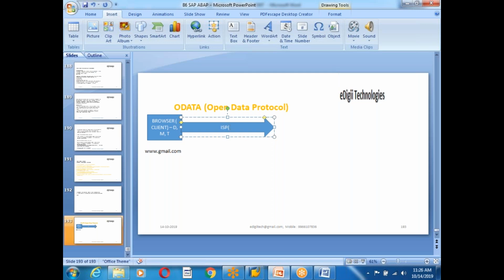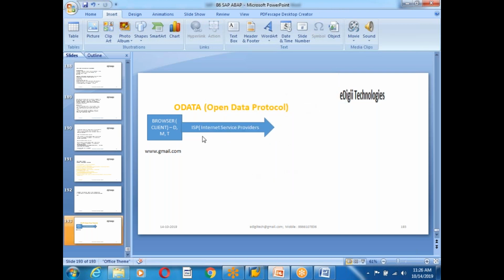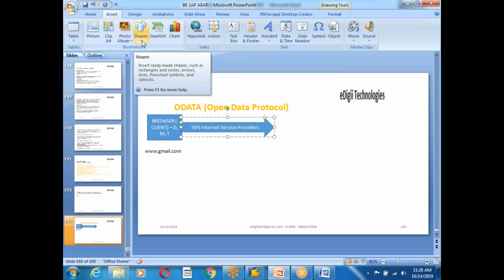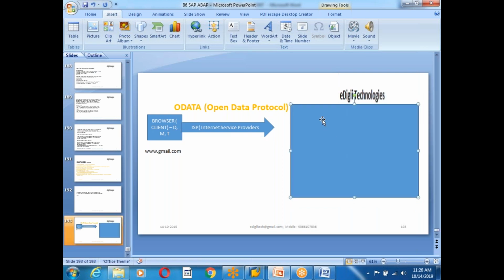You know, right? ISP, the internet service providers, very important, guys. If you want to understand the concept, you should know what exactly is happening. I can access not only SAP; in the world I have a number of computers, guys. www means world wide web, right? So what is the world wide web? Connecting the computers throughout the world, we call it the www, the worldwide web.